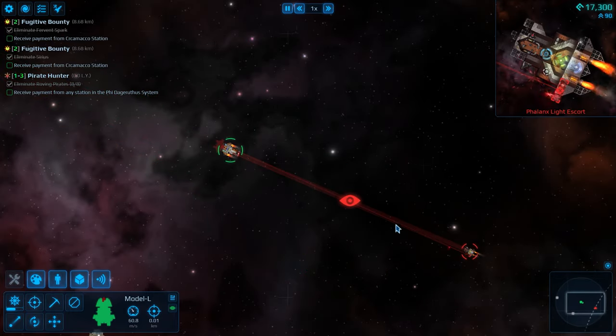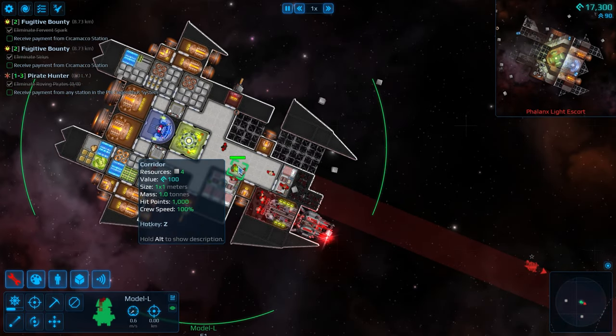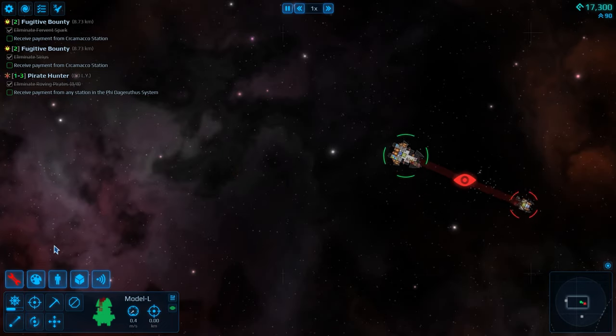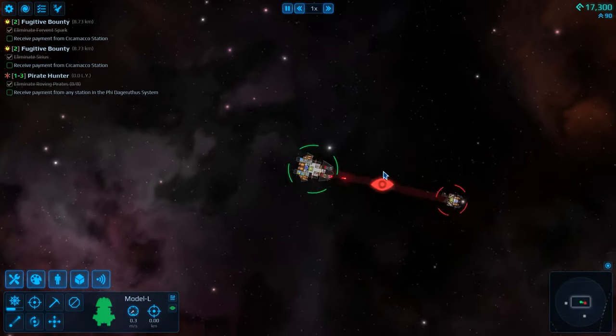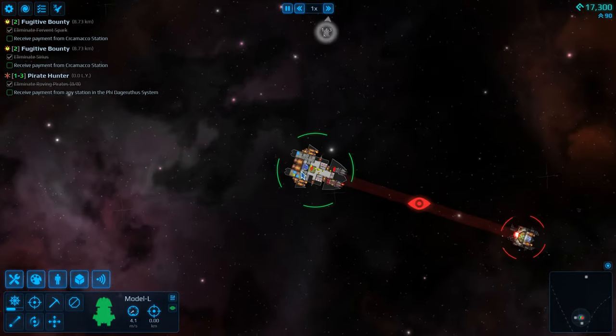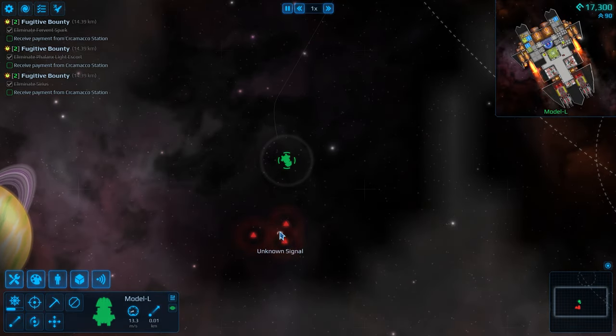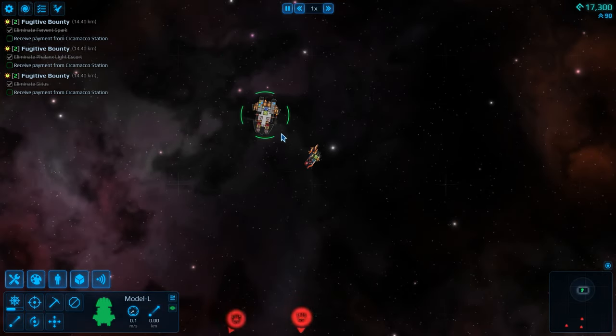Let's shoot that one. Yikes. Wow. What happened? Oh my goodness. I lost some crew. Yikes. Okay. Repair all. Crew, please come back wherever my crew is. Did I lose crew? No, they must have been not in the crew quarters. That's nice. I think this is an enemy base. I'm not quite sure, though.